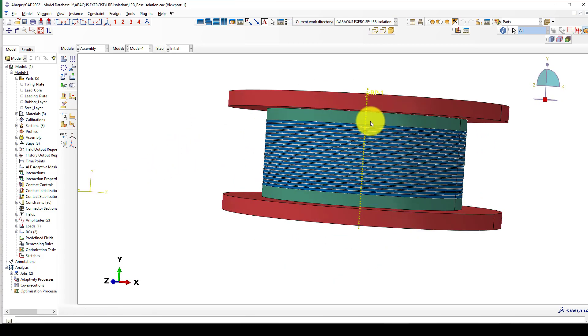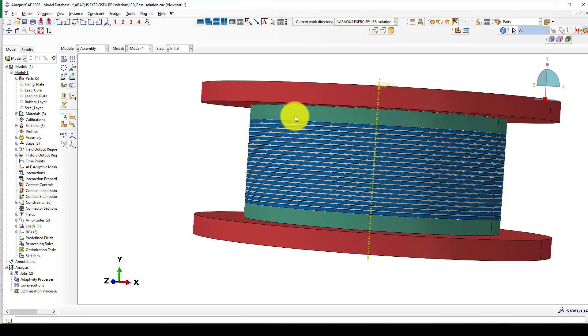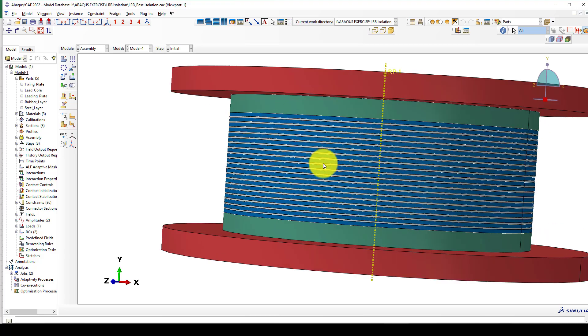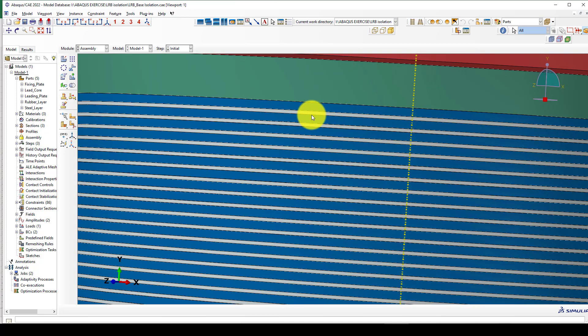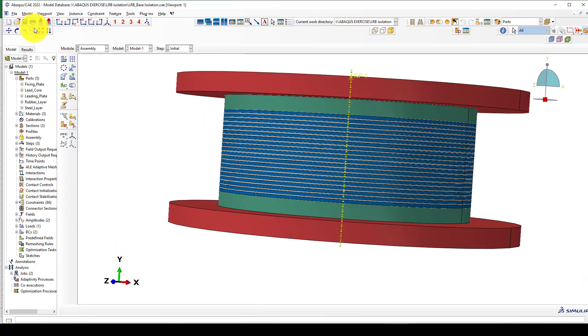This device is actually constructed from three parts. One is the top and bottom layer — the top and bottom are anchored to the foundation, column, or short column. The other side attaches to the top column. The lead rubber is inside, and the lead core should run from the top to the bottom. We need very stiff steel, and the rubber and lead deform in that area. Inside, the layers are a combination of steel and rubber — the blue is the rubber and white is the steel.